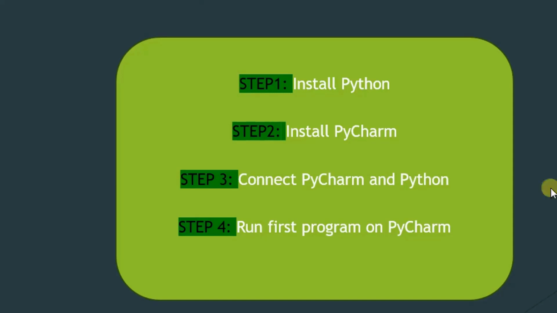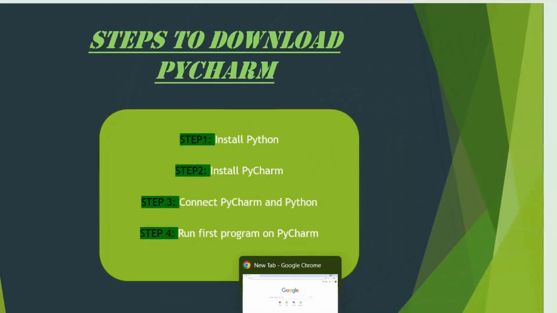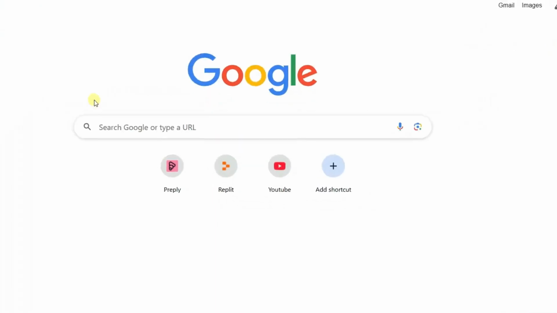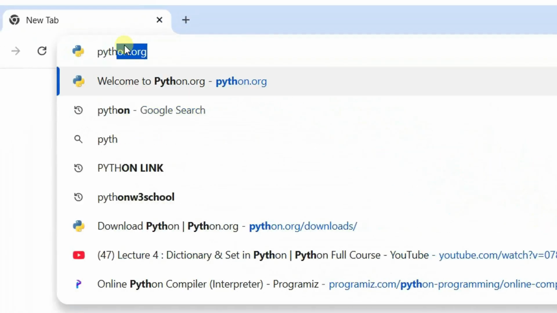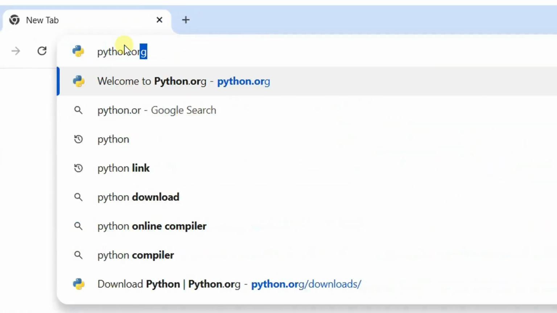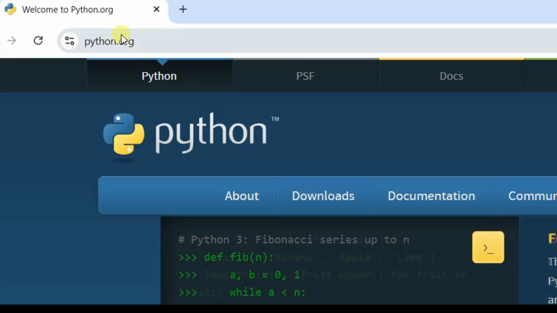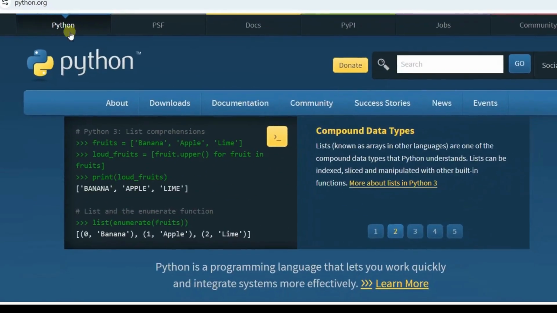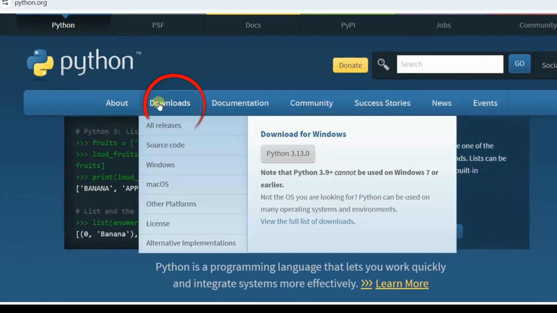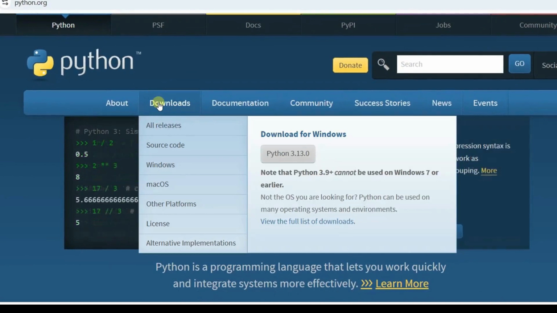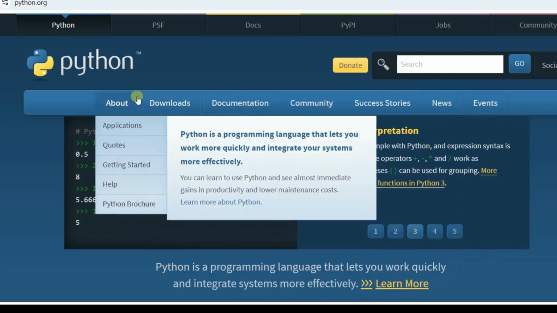Let's dive in. To download and install Python, we will first go to the official website, which is python.org. On the site, we will see a download button. When I hover over the download button, a pop-up window appears showing the latest version for my operating system.